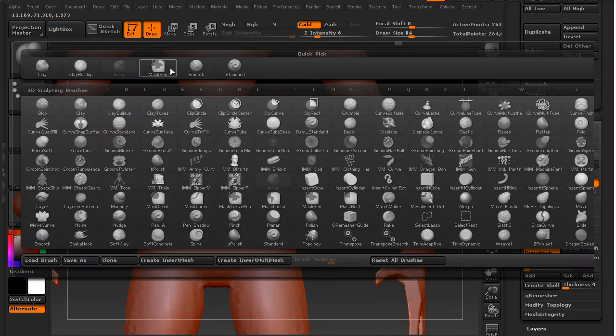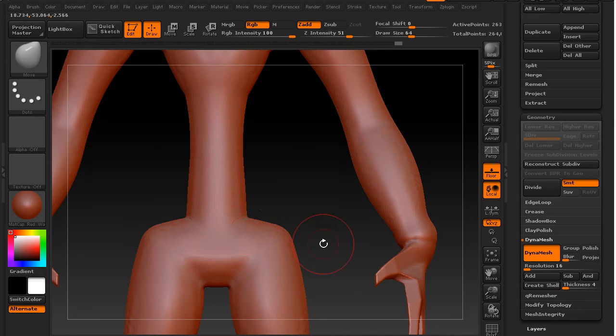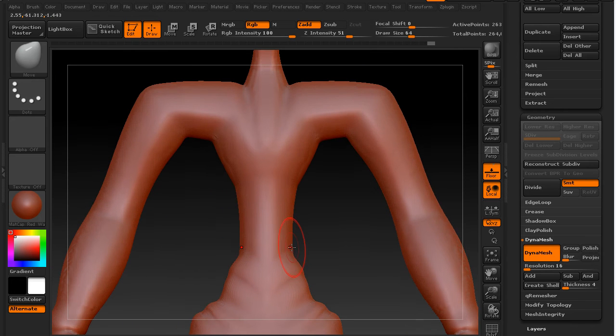I might come in with the basic move brush, and I'm just going to move out some of this geometry into more of a humanoid body shape.